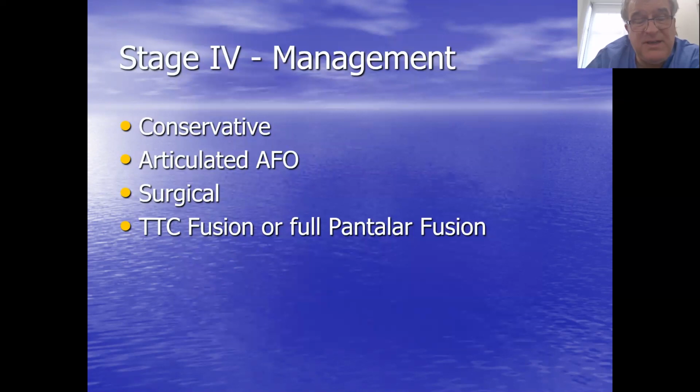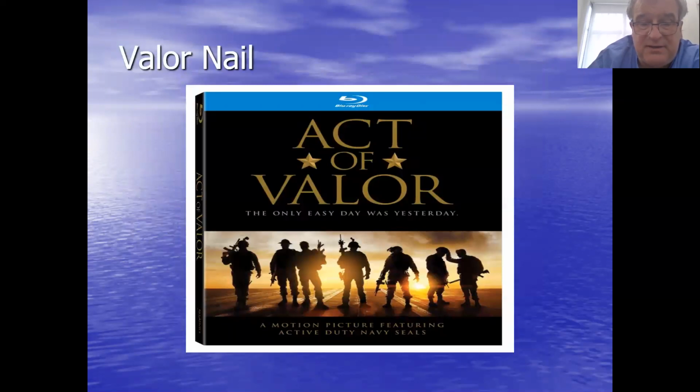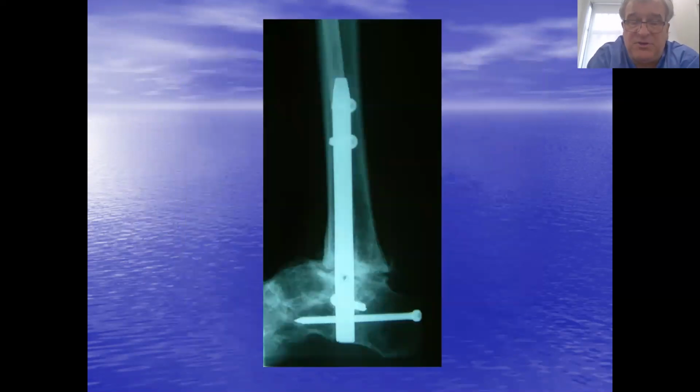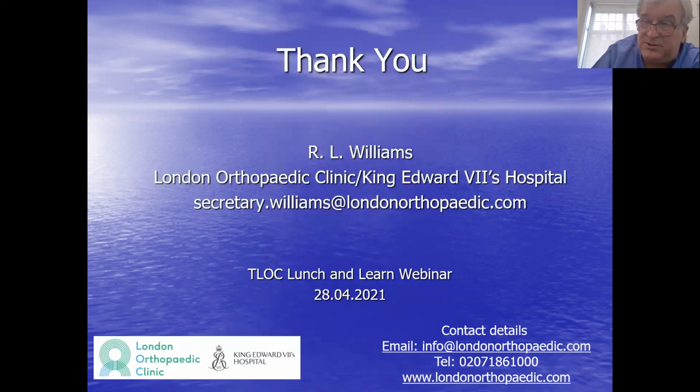Stage 4 is a horrible deformity. You can treat it with an articulated ankle-foot orthosis, which you really don't see much of these days. We tend to go for surgery where we fuse the ankle and the subtalar joint with what's called a TTC fusion nail. It's called a Valor nail, and there you can see a rod that's been passed up through a small incision in the heel. We've got to beware the lateral plantar nerve because it can get damaged. Got to beware the plantar fascia, and you lock it above and below so that it's good for the elderly, but you can see it's pretty bad for long-term function. So that's all I've got to say.